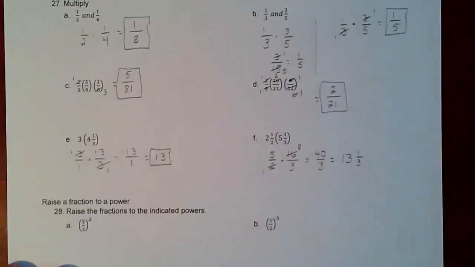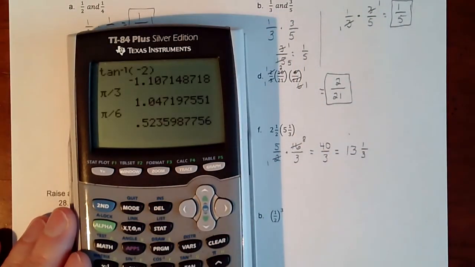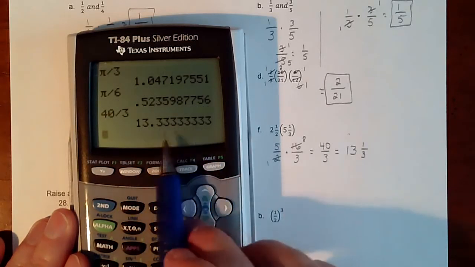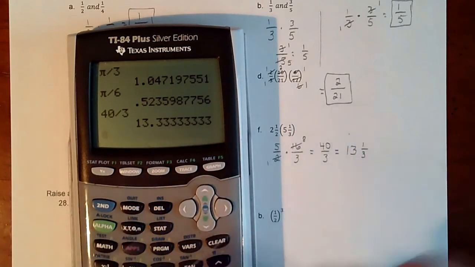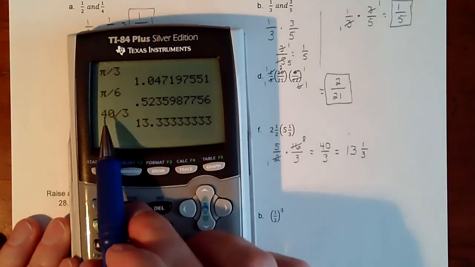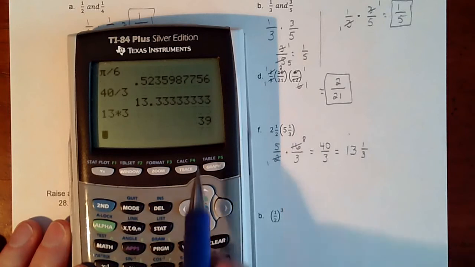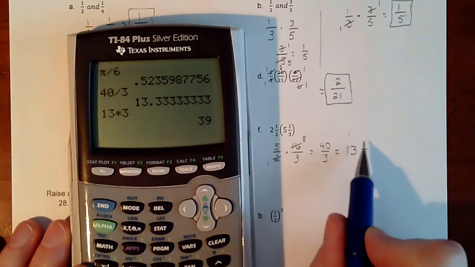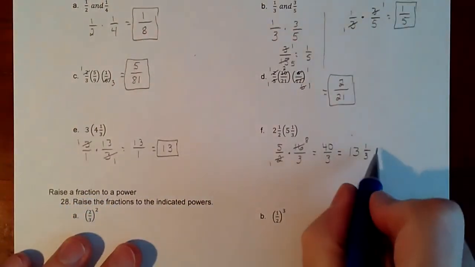Now, I'm not sure how that worked out. Let me calculate this thing. So I'm going to see 40 divided by 3. Okay, so there's my 13. Now you've got to figure out what the fraction is of that. And some people will be okay with it, but you don't have to. So here's what you can do. 3 goes into 40 13 times. So I'll take 13 times 3. Then I subtract the 39 from the 40, and that's what gets me my remainder, which is the 1. So that's why it's 1/3.